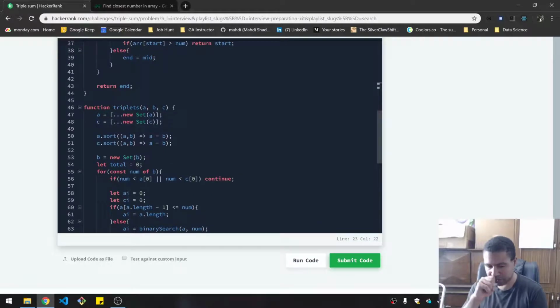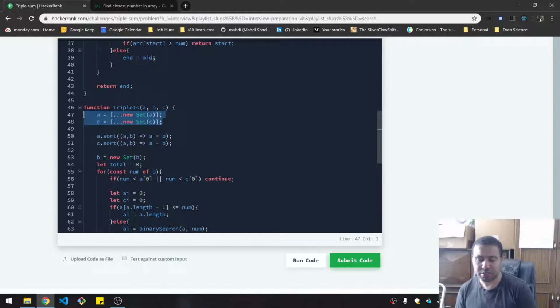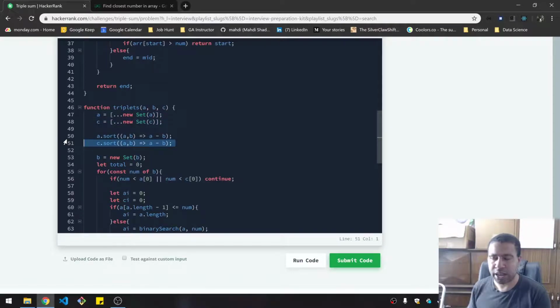Okay, so first I will take into account the fact that the arrays A and C may have duplicates, so I create a set and then convert that back into an array. So there is some added complexity for that, but for the most part the biggest time complexity is the fact that you're sorting it, so it doesn't really matter. Going through it once or twice is just O of n, but going through it with the sort is n log n, so that's the most significant component there.